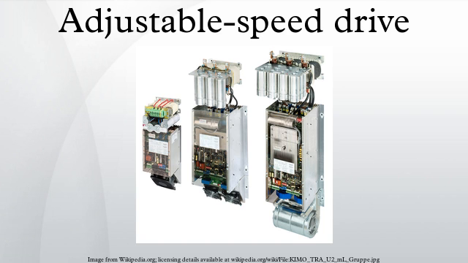Continuously variable transmission. Mechanical and hydraulic adjustable speed drives are usually called transmissions or continuously variable transmissions when they are used in vehicles, farm equipment and some other types of equipment.